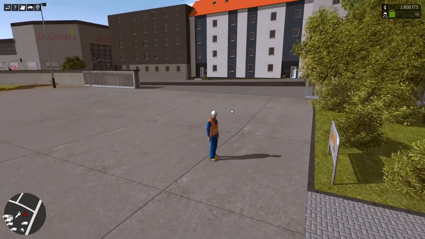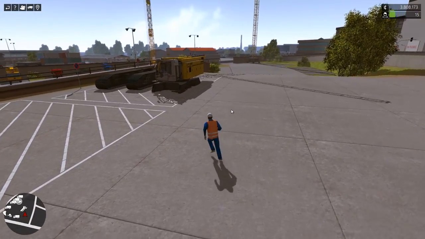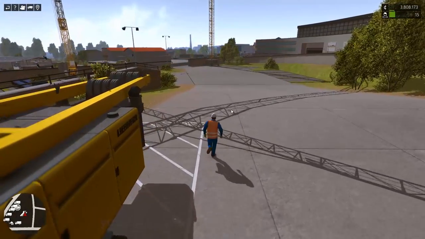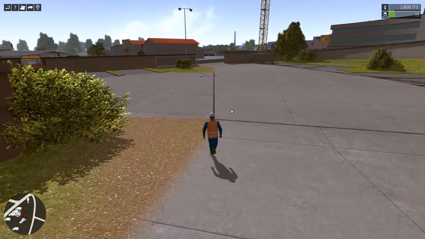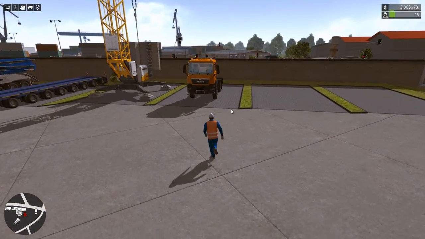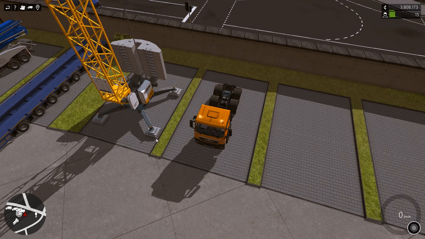All right, so we are back here. And the big thing we need to do now is load the crawler crane up and get it on the trailers. So that's what we're going to do. We're going to bring the mobile crane up here, grab some Lowboys, because we're getting ready to take a job and we're going to have to move everything. So we might as well get everything situated so that when we take the job, we can actually do it. What job am I going to take, you ask? Well, I'll show you.